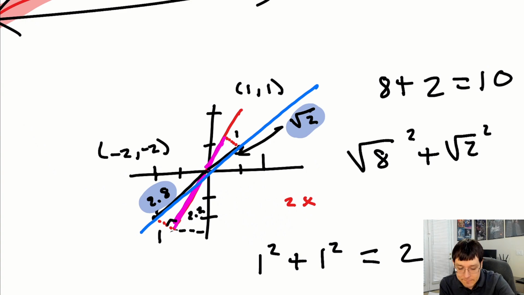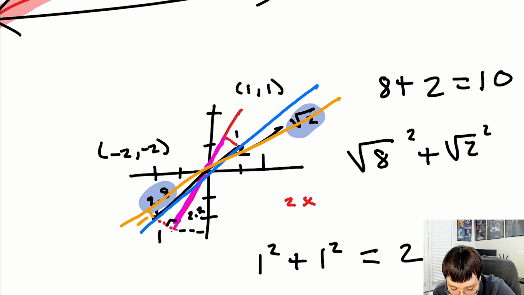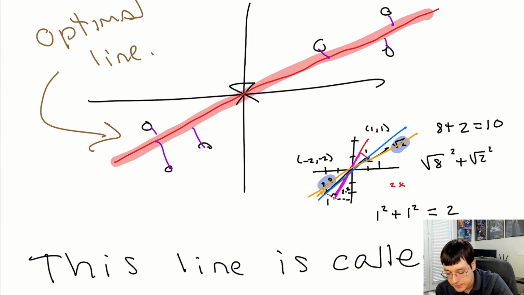Because if we go past this, like let's say we go past the line, so next time we compute it, we try to draw this line. You can see that this line is not going to be as maximized. Technically it's going to be maybe 2.7, and this is going to be the square root of 2 minus like 0.1 or something, because this is not 0 right here. So this line has to be longer than this one, and this will be shorter. So this will give us like 8 instead of 10. So you can see how the 10 has to be the biggest value that we can get.